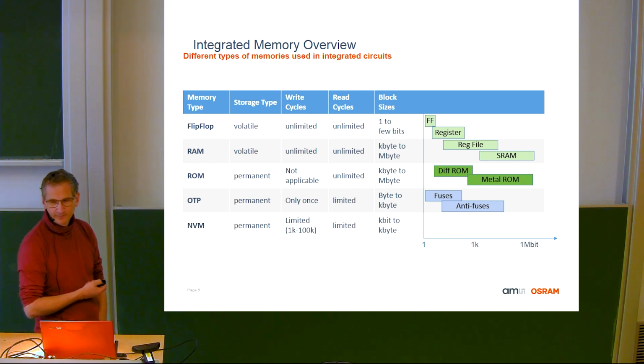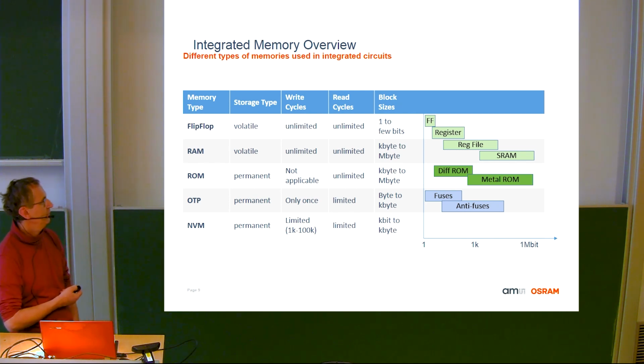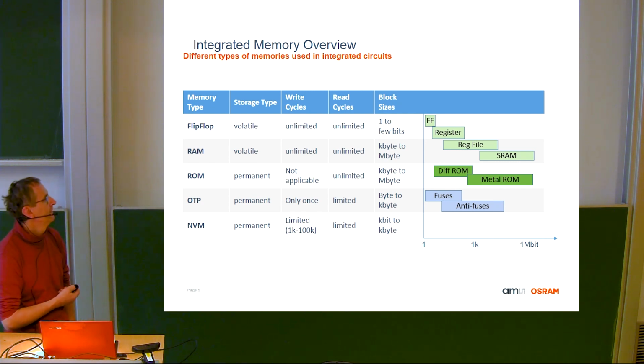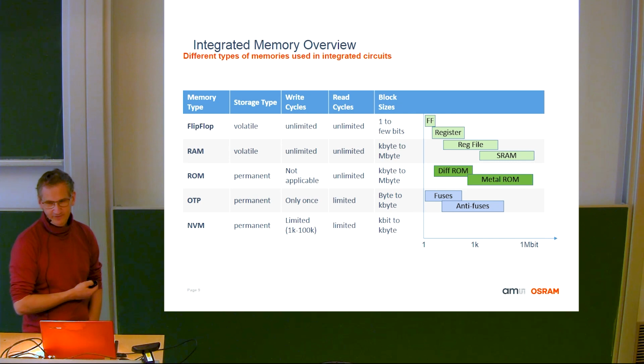An anti-fuse is the other way around. At the beginning it is high ohmic, and after, let's say, melting something together, you get a low ohmic connection. From a digital point of view, you don't care, you just invert it. Whether you work with zeros or ones, you just invert them.